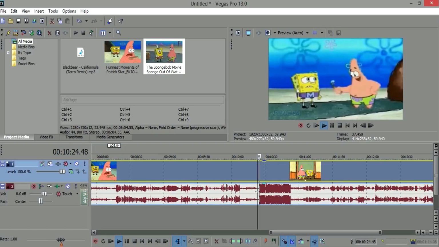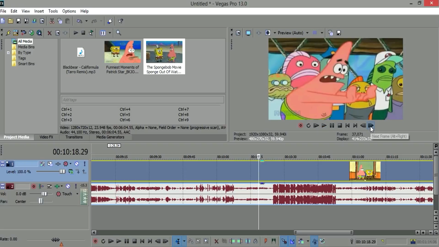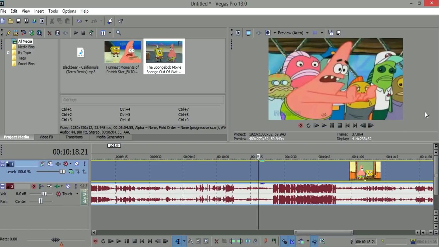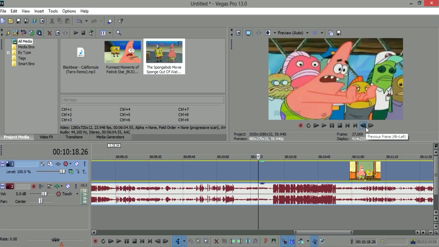Actually, I'm gonna use that part. Since I'm a really picky person, I don't want this frame to be in my video. So I could either use the arrow keys on my keypad, or if you want to be really precise, you can use these, and these will move 1 frame. So you see 079, now I'm 078. The arrows on my keypad are moving like 10 frames right there. See? I'm a stickler, and boom, that's the first frame.